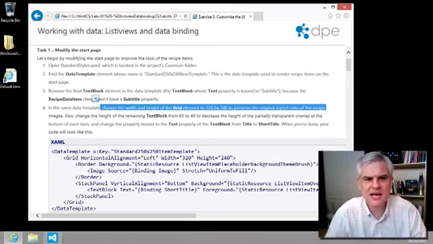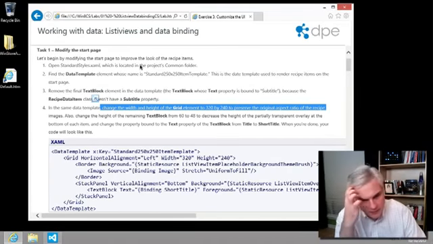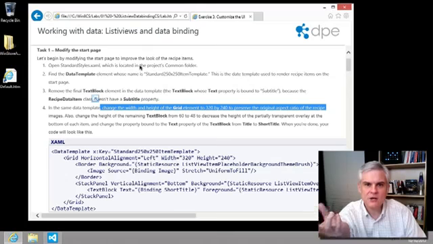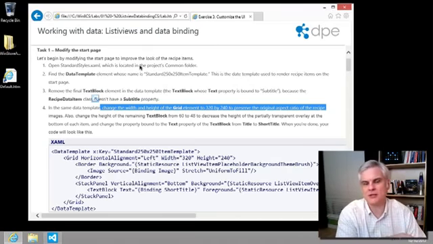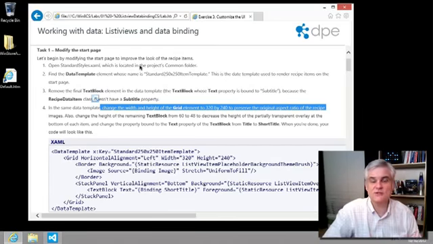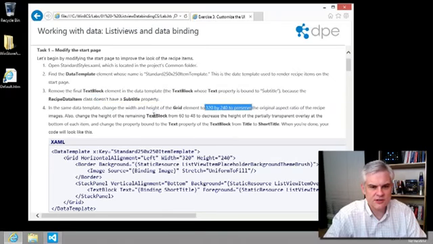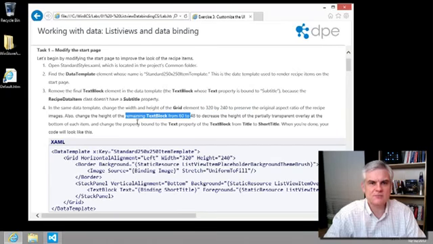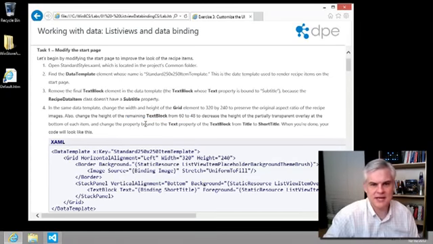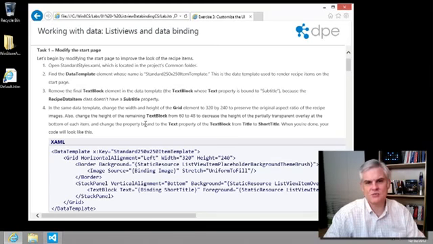Okay, so here's how I would go through it. First of all, I would compare the current style and what the hands-on lab wants me to make it look like. So in this case, I can see that we're asked to change a few things about the standard 250 by 250 item template. We're going to be changing the width and the height from these instructions. And we're also going to be changing the first text block's source attribute to bind to the new short title property of our recipe data item, and change its height as well to 48.